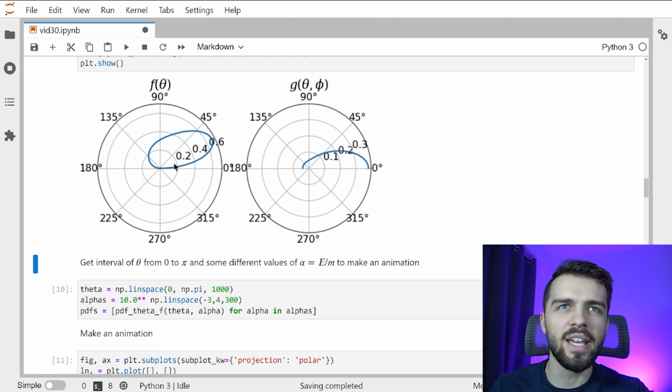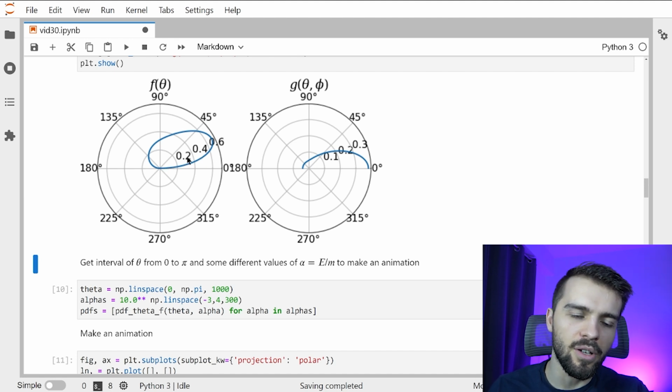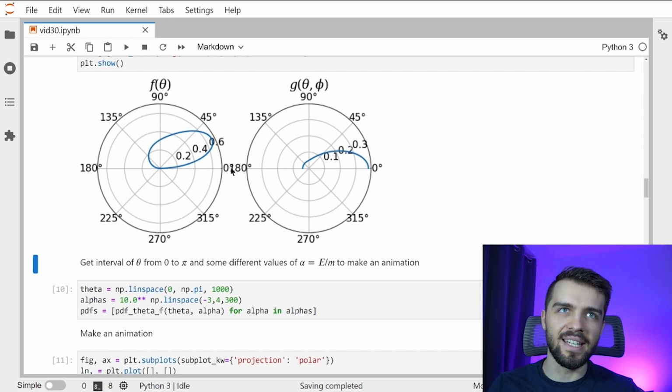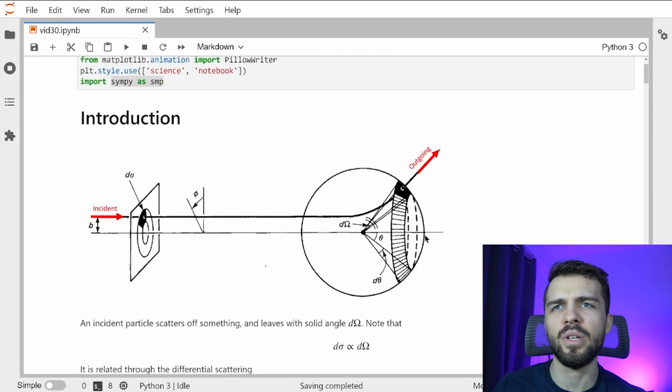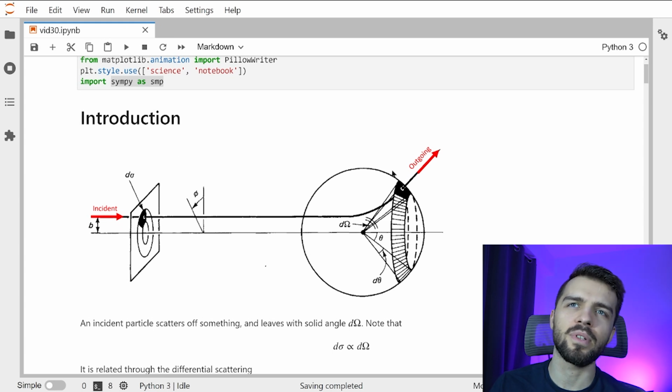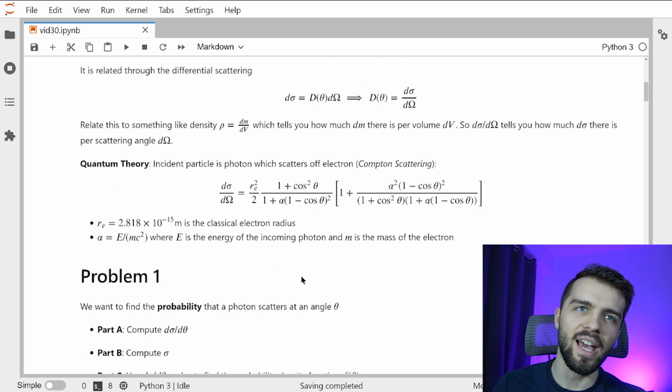and g of theta phi. By looking at these plots, these are polar plots, which means that the radius, so I have my angle theta versus r, the radius at a certain angle is proportional to the probability density. So for f of theta, I have very small probability of scattering at 0 degrees. And that's exactly like I said. The probability of scattering right here is small because there's only one box here, whereas there's lots of different boxes around this angle theta. So you're much more likely to be at a middle angle theta than you are near the end.